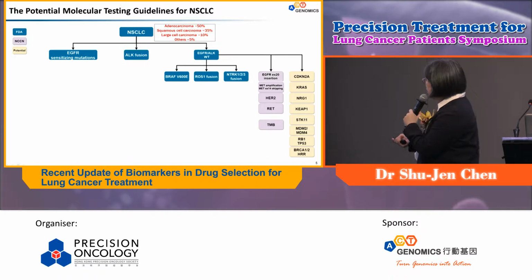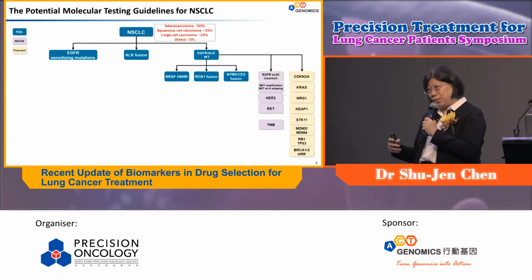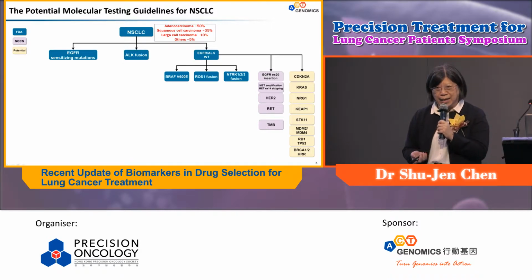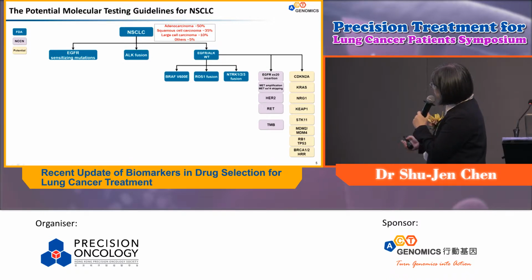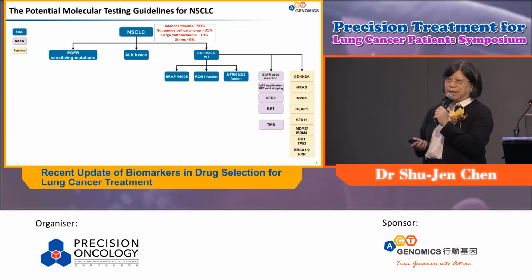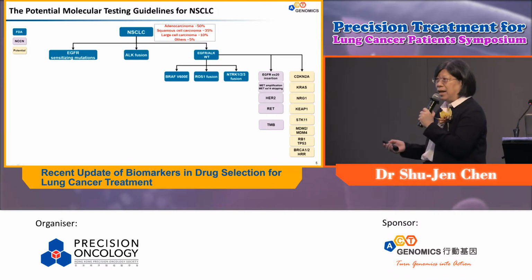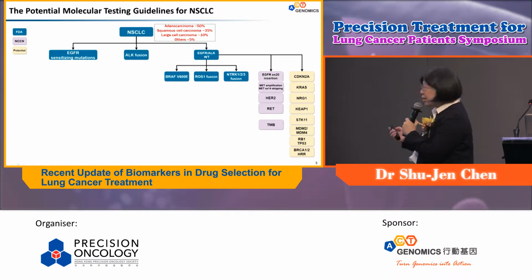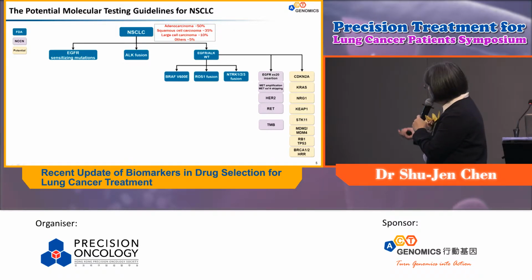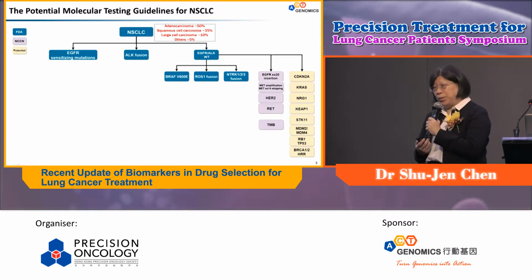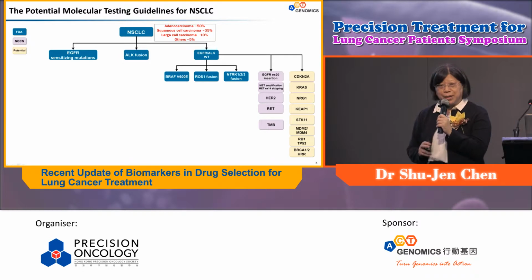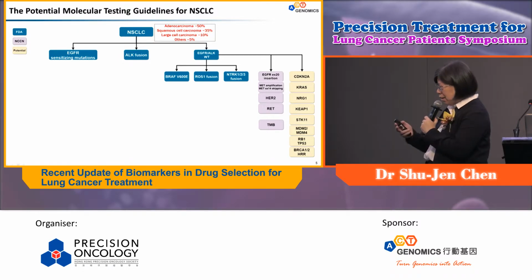And then there are second level of markers. These have not been shown with a randomized trial or have not been approved as a companion diagnostic by FDA, but it's actually already in the NCCN guideline. So these are second group of biomarkers. The third group of biomarker, what we call potentially clinically actionable. So these have some clinical evidence, but is not strong and has not been in the guideline. But these are the new emerging markers. And these new emerging markers are important because of the availability of drugs that are targeting all of these mutations, or they actually provide important clinical implication. For example, STK11 mutation confer resistance to immunotherapy regardless of the cancer type, regardless of the other tumor markers.